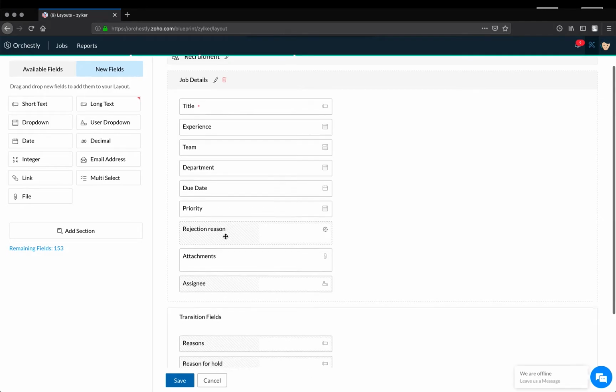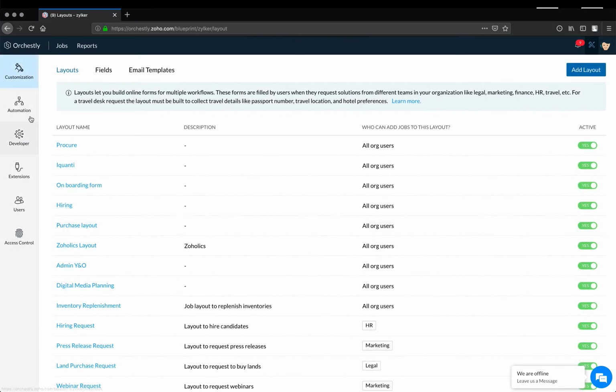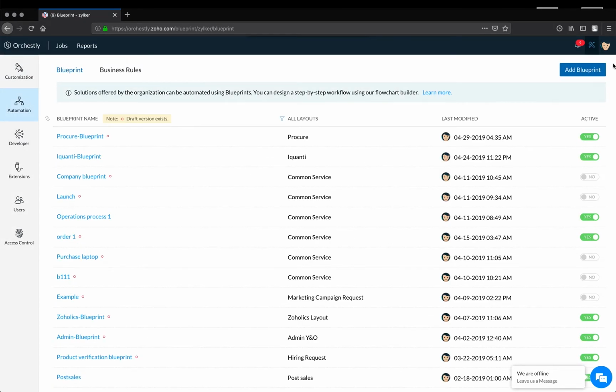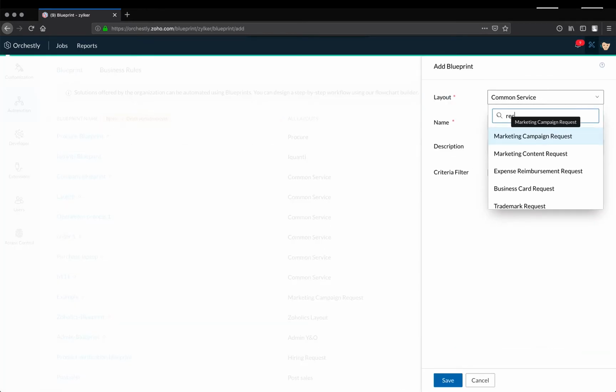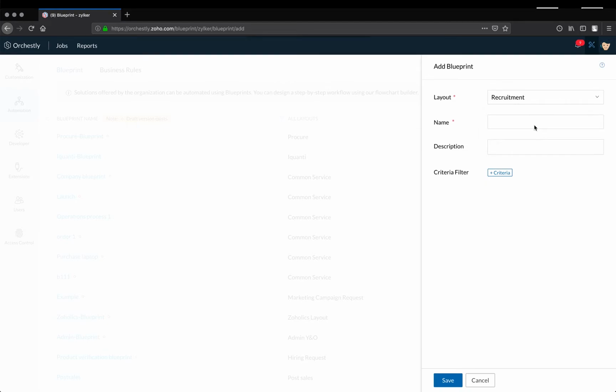Once you're good with that, you can save that, and you will essentially be guided over to this screen of adding a blueprint. Now, the reason that we have this separated between layout and blueprint and not as a single entity, that's because you might have small variations. Taking the same recruitment as an example, the recruitment process for your sales team is not exactly the same as your marketing team or your development team or your support team. So there is quite a bit of variation in the nature of interview and the number of interviews.